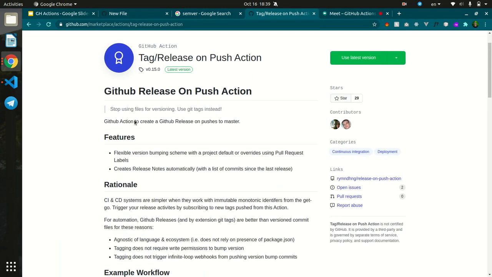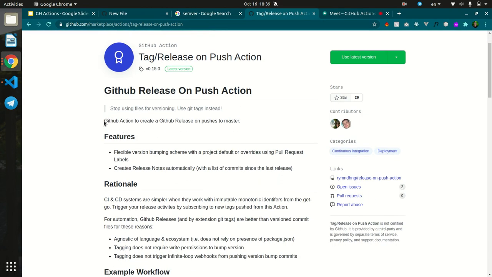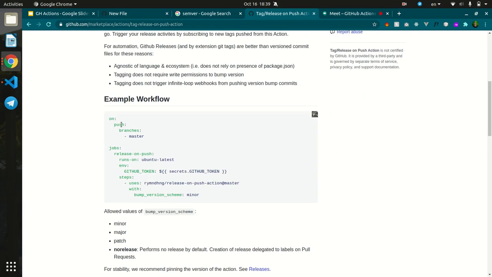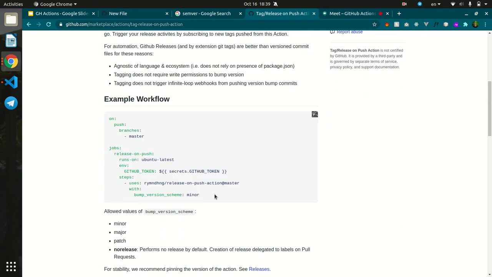So for that, we're gonna use a community built action, which is this tag-release-on-push action, a GitHub action to create GitHub release on pushes to master. We can see a simple example of how to use it, and actually I'm gonna start from this.